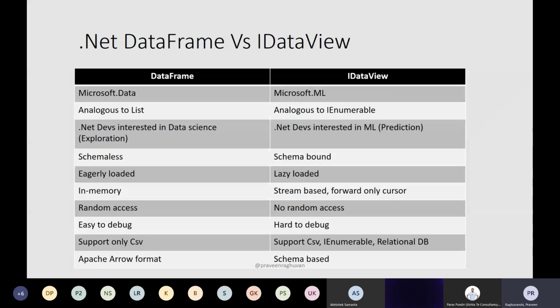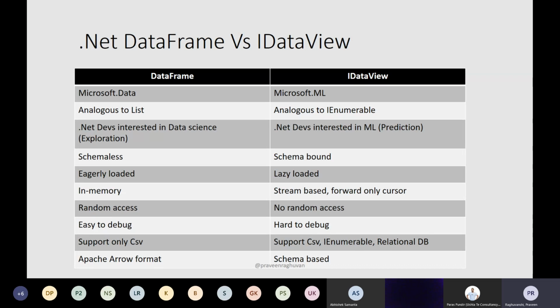Data frame is schema-less, so that means you load a CSV file which is holding a list of columns, which are nothing but your different features, and you start playing around with that. I'll show you quickly on that also. You need not define a schema for that. You need not define a class which has to be mapped against the columns present in your CSV file.